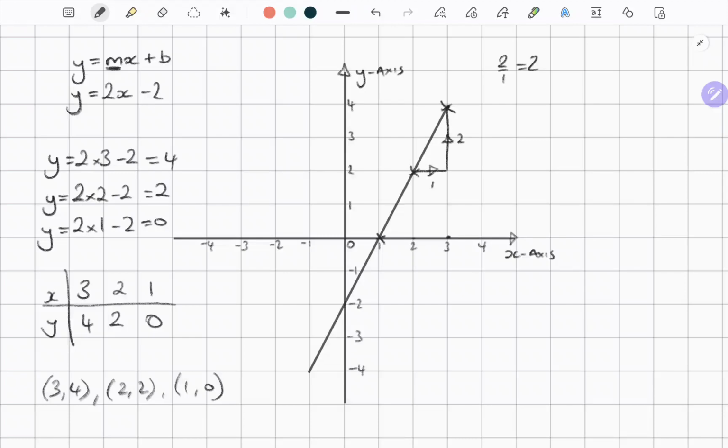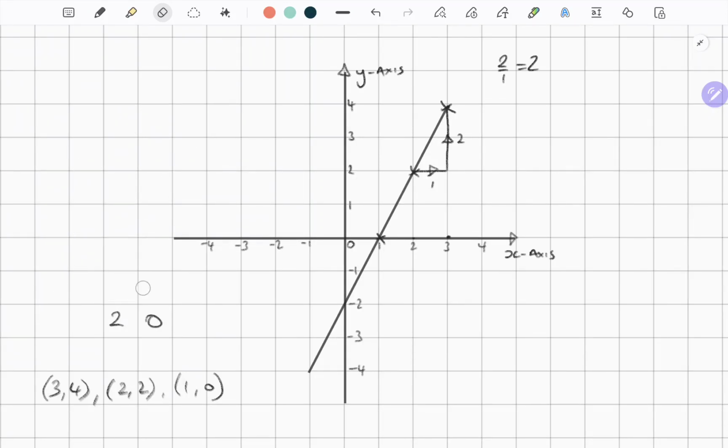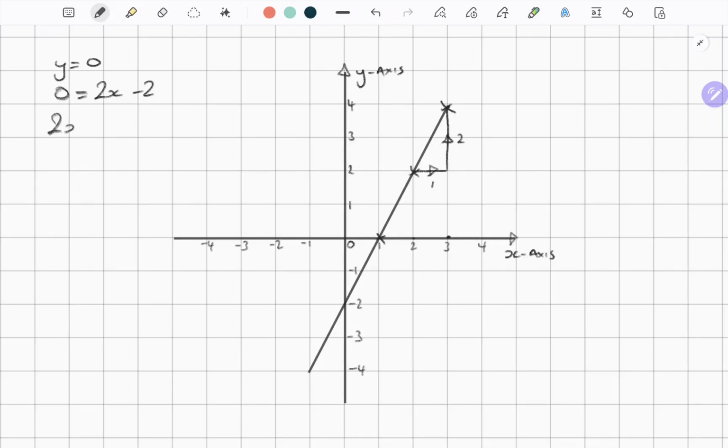If you want to determine the x-intercept, let's get rid of all this stuff because it's creating a bit of mess. If you wanted to determine the x-coordinate, we'd have to set y as equal to 0. In that case, we would have 0 is equal to 2x minus 2. And remember, when we change the side, we change the sign. So we can bring 2 to the other side, but I'm still going to flip it around a bit and say that 2x is equal to 2. And then I'll divide both sides by 2, which gives x is equal to 1.